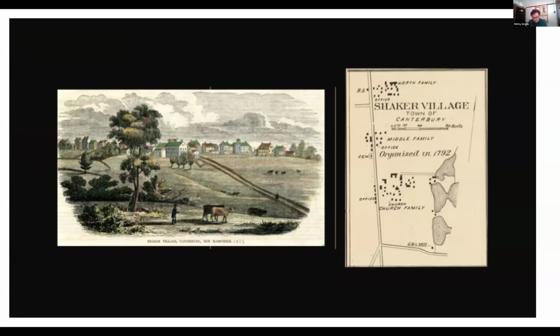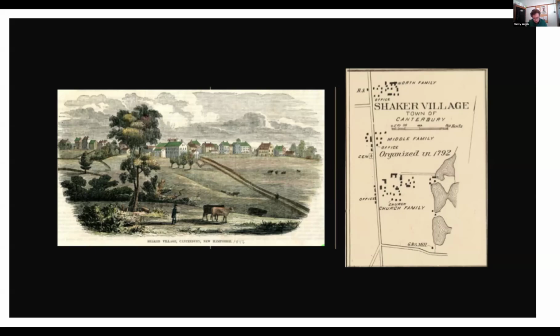The village's archives possess the 2,000 plus membership cards maintained by the Canterbury Shakers. This and a demographic study undertaken in the 1970s provide the two bases for this mapping project. Surprisingly, more individuals born outside of New Hampshire joined the Shakers, and this deserves more study. The cards contain the following information: birth date, birthplace, recent residence, admission, which is signing the covenant to become a Shaker, date, the removal date for those who left. The cards also include information on close family members.